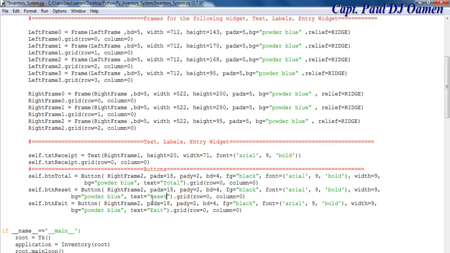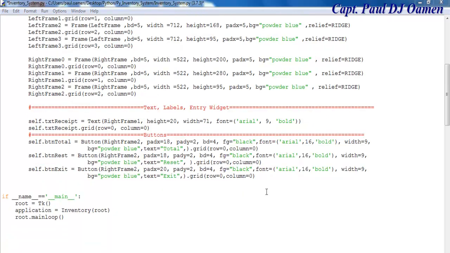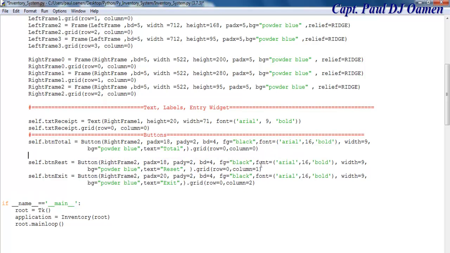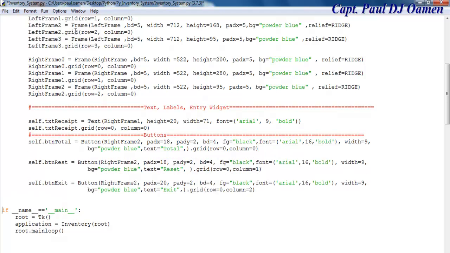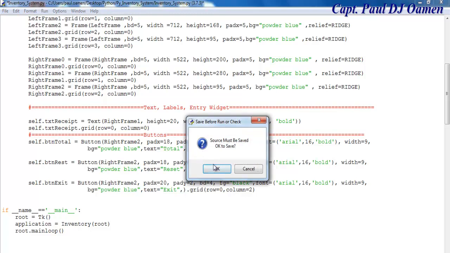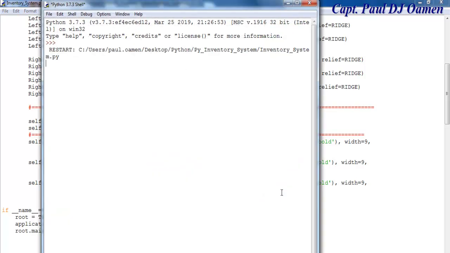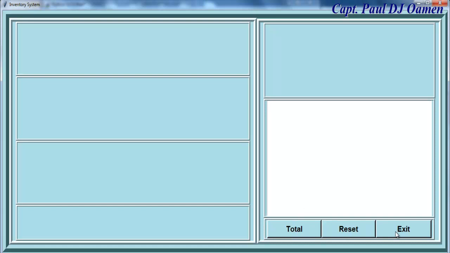Okay, now let's change the column. So this will be 1 and this will be 2. Add a bit of space so that you guys can see it. So if I run it now, this is how it's going to look. Yeah, look at that. So that is fine. Now, the other thing we need to do is work on the others here, but I'm going to call it the end of this very first part of this tutorial, and I'll see you guys shortly.